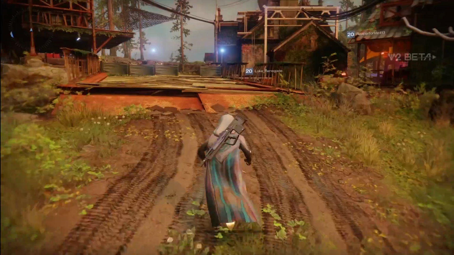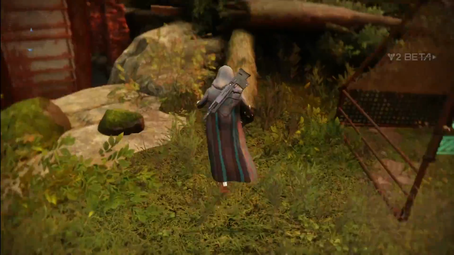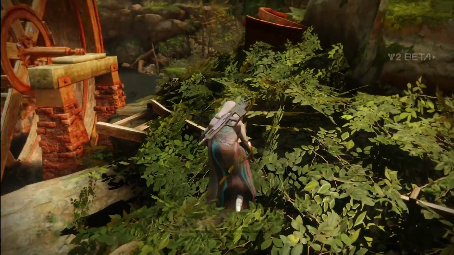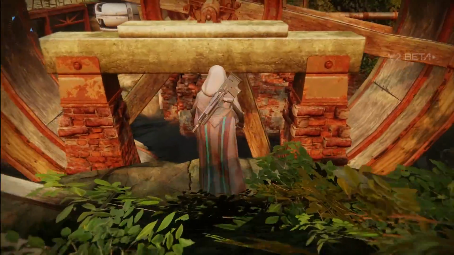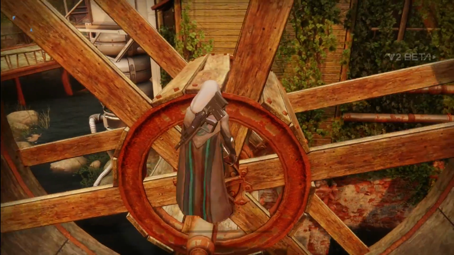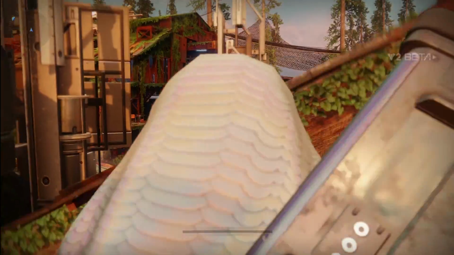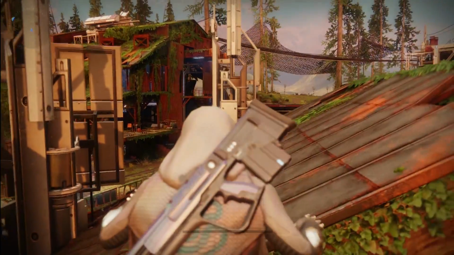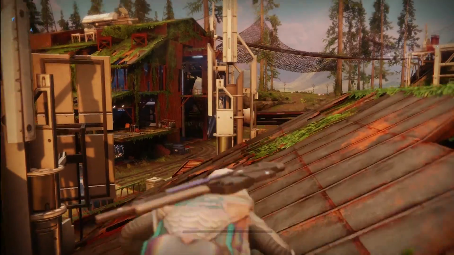So if we leave the soccer arena, we'll go behind here at first. One of the cool little secrets that we've found so far is that if you go over to this little water wheel over here, you can actually start climbing this. And it ends up being pretty expansive for climbing. We'll climb up this wall. Maybe? All right, there we go.